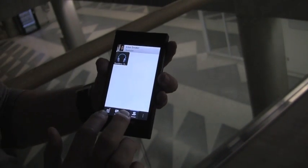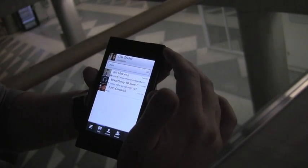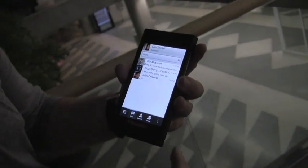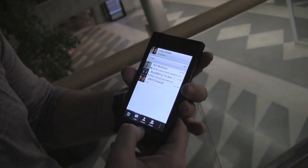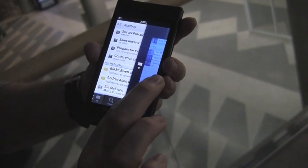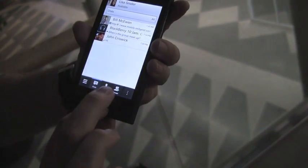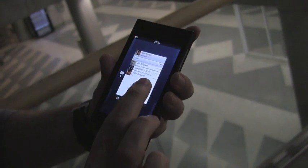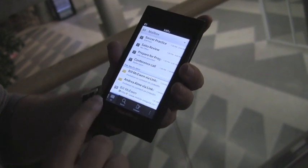Now about the flow — let's say you are in BBM and your red light goes off, you have some kind of message on the phone. What's really cool now is the gestures have changed. What we saw before was you kind of swept from the right corner and pushed your way into the inbox. But now you swipe in from the side, you can get a preview and choose to stay in the application or jump right into it. It works really smooth. So you can see the peek — the preview — and choose what you want to do. And if you want to go in, you're in.